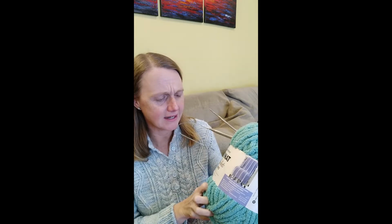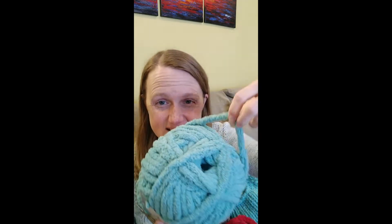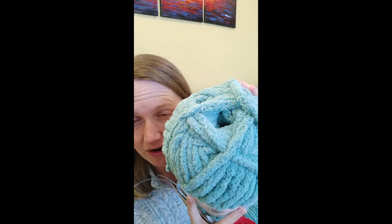So I went to Joann's and they had this Bernat Blanket Extra on sale. The pattern calls for just the Blanket, not the Extra, but I think this kind of chenille type yarn is so Muppety. Like I couldn't resist. Muppet-like, I guess. Muppety doesn't sound quite right. It is a bigger gauge yarn though.